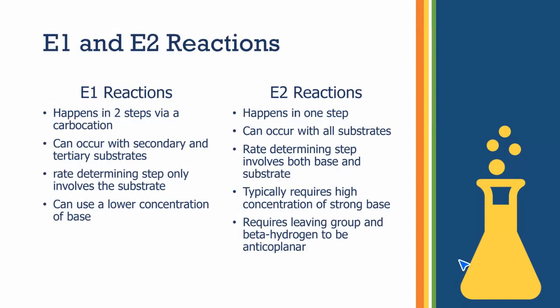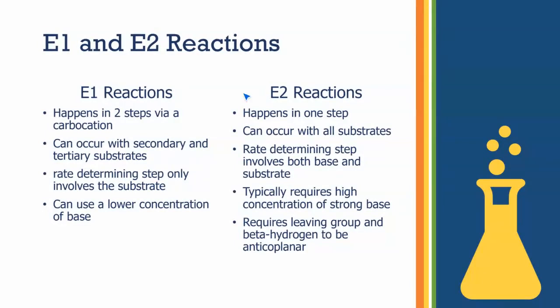So we have two types of reactions. As opposed to substitution reactions, it's not as cut and dry as SN1 and SN2, when you can figure out which one you'll have based on a variety of factors. This one is a little bit more complicated. So you won't get as many questions about whether it's going to be E1 or E2. Normally, if I remember correctly, on the test they'll tell you if it's going to be E1 or E2, just because it's not as easy to figure out which one to do.